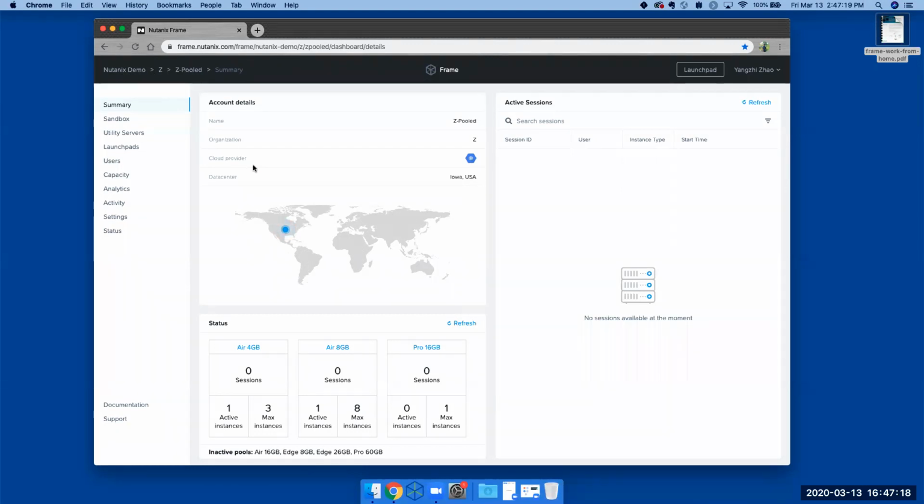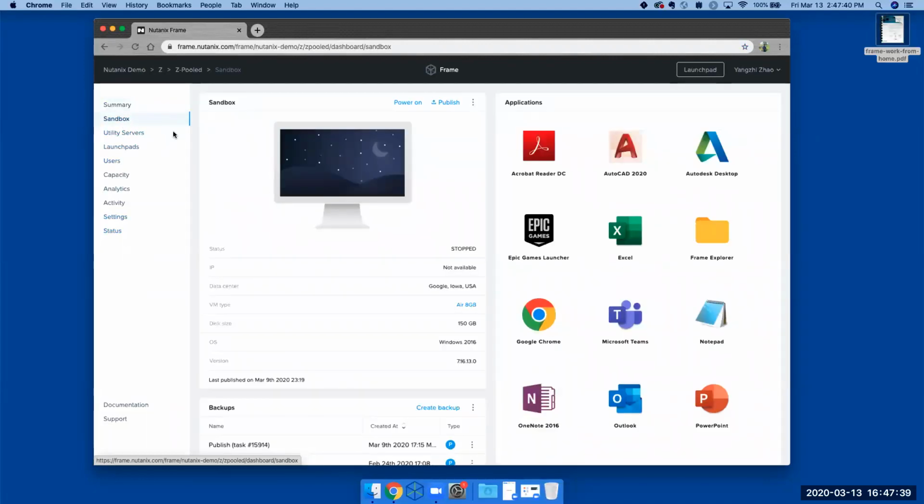And this is where you as administrator would make changes to the environment, provision access to users, add additional capacity in terms of provisioning more VMs into the environment, make any kind of policy changes, and view any kind of monitoring analytics for your particular account. So Sandbox, which is the second tab here, is really your gold image when you're talking about a non-persistent account. This is where you would, as an admin, install new applications, make any application updates, install any kind of OS hotfixes, make those changes, test it, and put it into production.